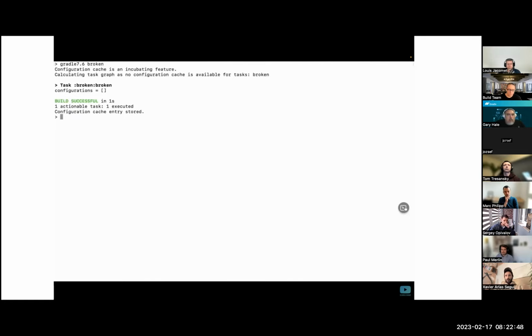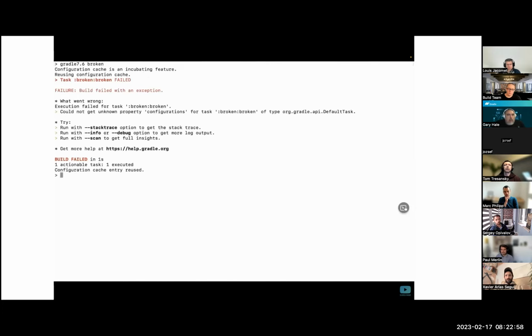So here we have a task implemented in dynamic Groovy that accesses the project state at execution time. Now this isn't allowed when configuration caching is enabled. So let's see what happens when we run this with Gradle 7.6. So we get a cache miss and Gradle says build successful, everything's okay.